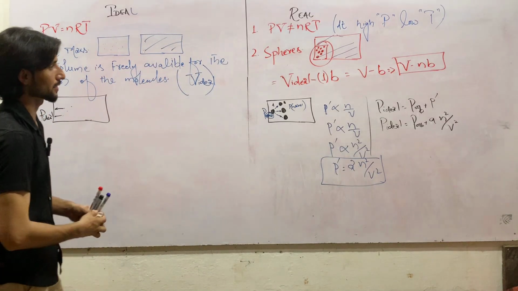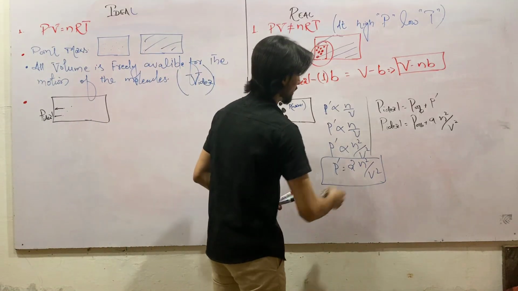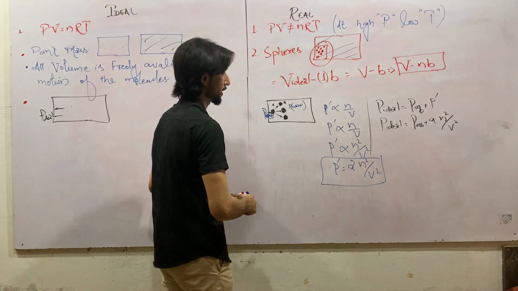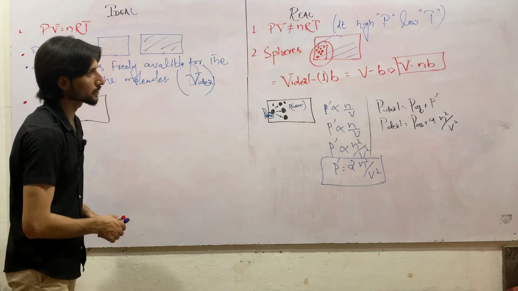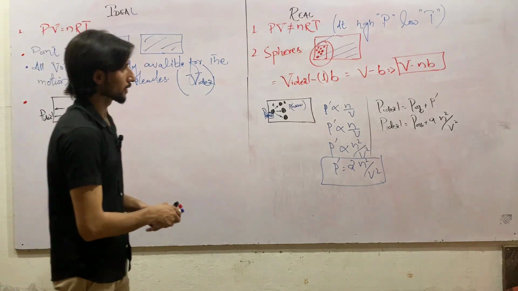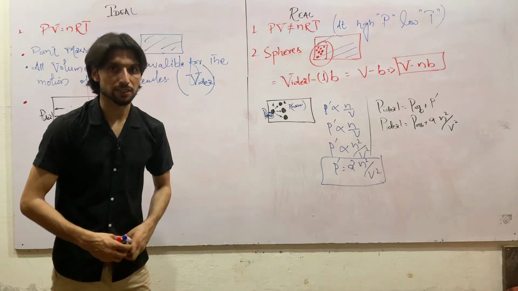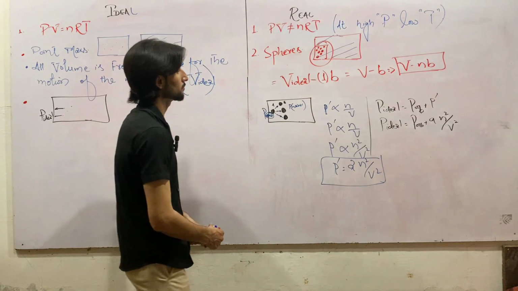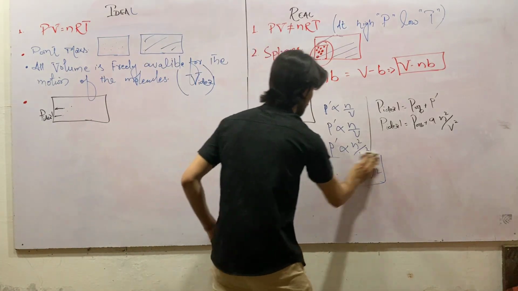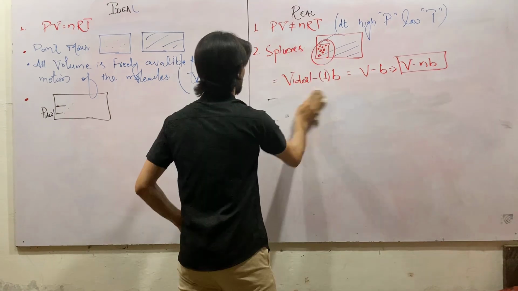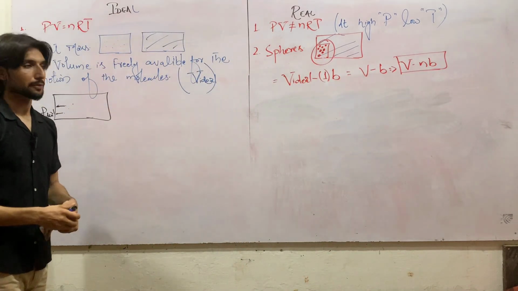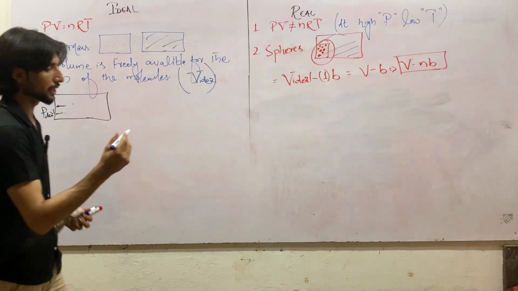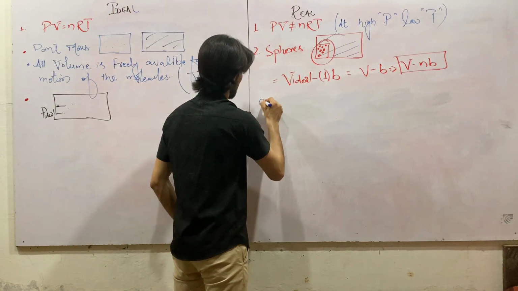So now we must correct it for the pressure too. And this is the pressure correction. Now I will go into the detail of a and b just a bit, and then we will discuss compressibility factor, and then we will wind up for today. Okay. Now, so what are a and b? a and b are van der Waals constants.